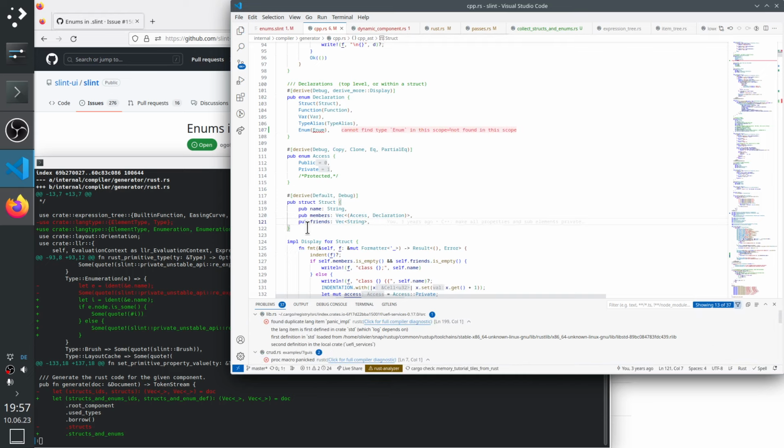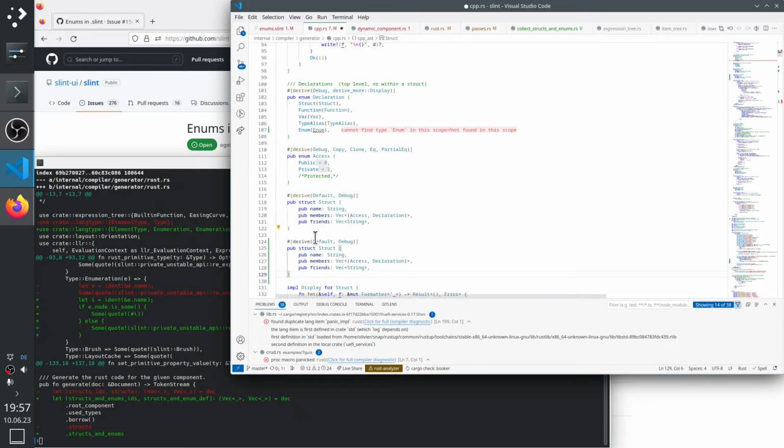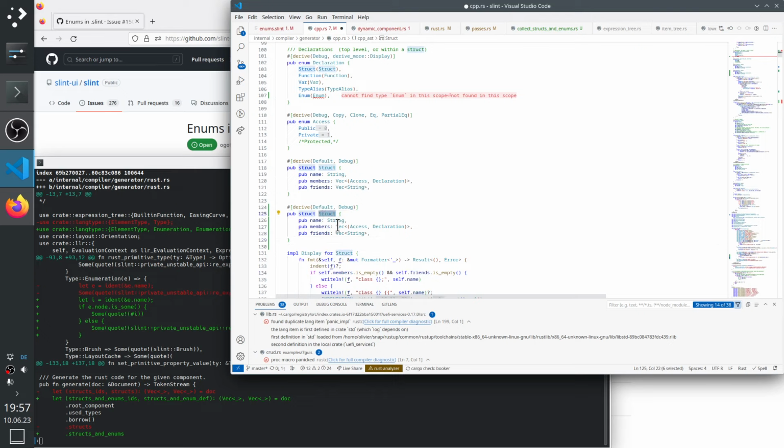So this is in some CPP AST module, which basically just represents the C++ code. So enum has a name and has values, which is a bunch of strings, and that's it.